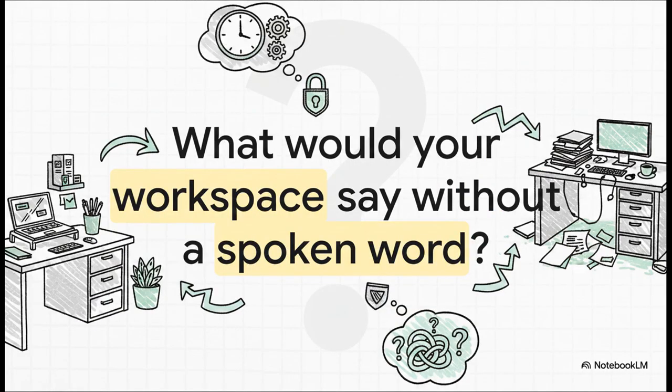Before we wrap things up today, I want to leave you with a final, provocative thought to ponder. Take a mental walk through your current primary workspace. If your workspace had to communicate its own operating logic, using only visual cues, without a single spoken word, without you explaining a thing to anyone, what exactly would it say right now? Would it speak clearly of efficiency, order, and safety? Or would it be communicating confusion and delay? That, my friends, is the ultimate test of Seiton.